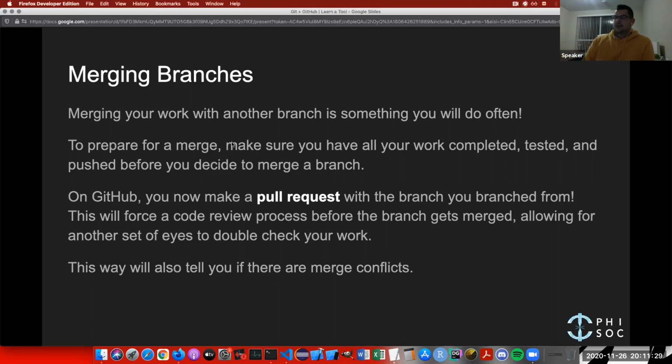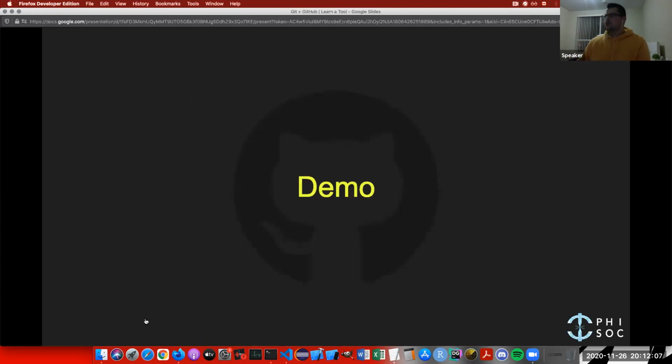GitHub allows you to do that with the pull request. You make the pull request, and then whoever has admin capabilities on your repository is going to be able to review this pull request, and you are going to be able to talk with this person about the changes made and the reasoning behind them, and make sure that the testing covers all edge cases. And this is another great way of finding out if there are merge conflicts before there are actual merge conflicts. Like GitHub will be like, I can't merge these automatically because these two pieces of code are conflicting, right? So now I'm going to show you that.